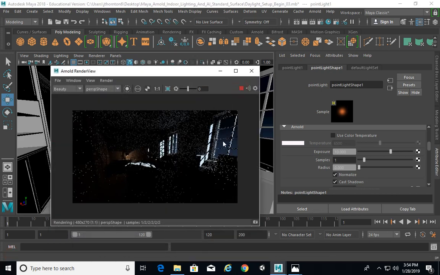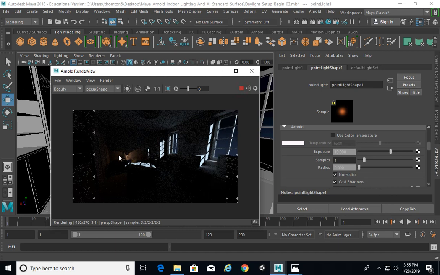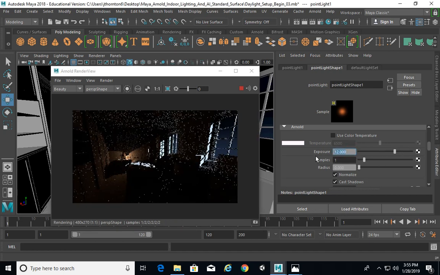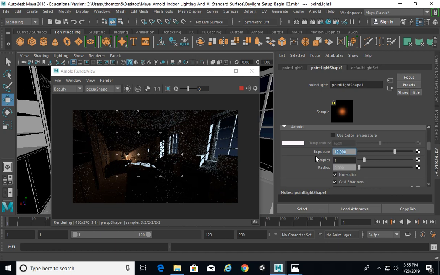And then re-render it. Yeah, that feels pretty good. That's starting to feel fairly natural. I probably could crank it up a little bit more because I want it to bleed into the side walls a little bit more. I'm getting a little bit of bleed here, but I want a little bit more. So I'm going to go maybe like to a 12. There we go. That's kind of what I wanted. All right, that looks good.